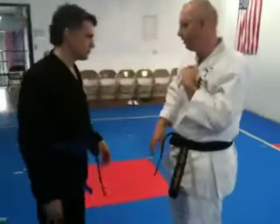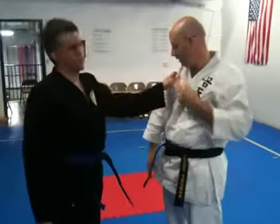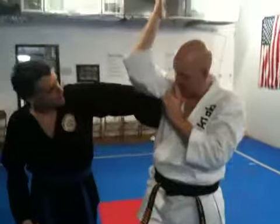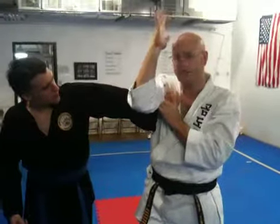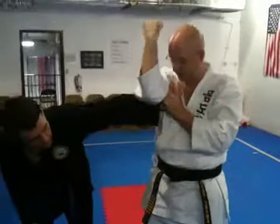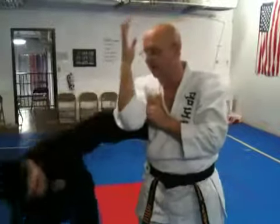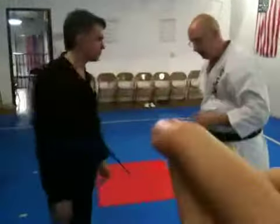Number 9. Number 9 is probably the most painful. He's going to grab here. Number 9, I'm going to grab and turn his hand over. I spring my arm up as I do, and then I'm going to go straight down and down. And the closer I get without passing the boundary of the line of his wrist, the more intense that becomes. Number 10.